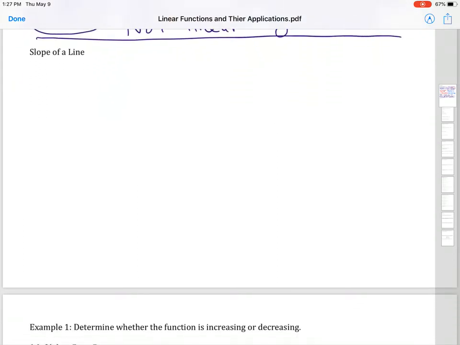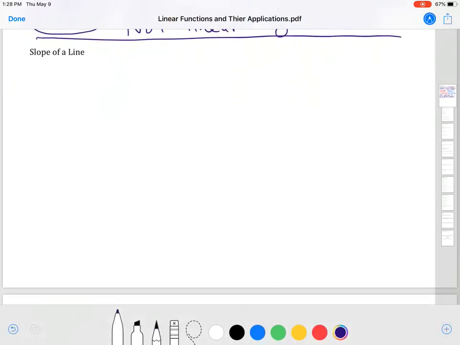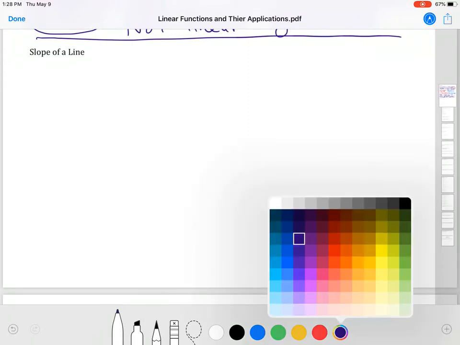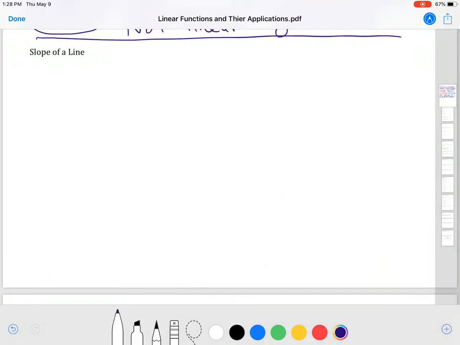Okay, now moving on to describing slope of a line, and you may have seen this before, so this is probably going to be a review, but if not, it's good to go over this. There's different slopes that you can have for a line, and there's 4 particular ones. 2 are special cases. Let's go through the typical ones first.